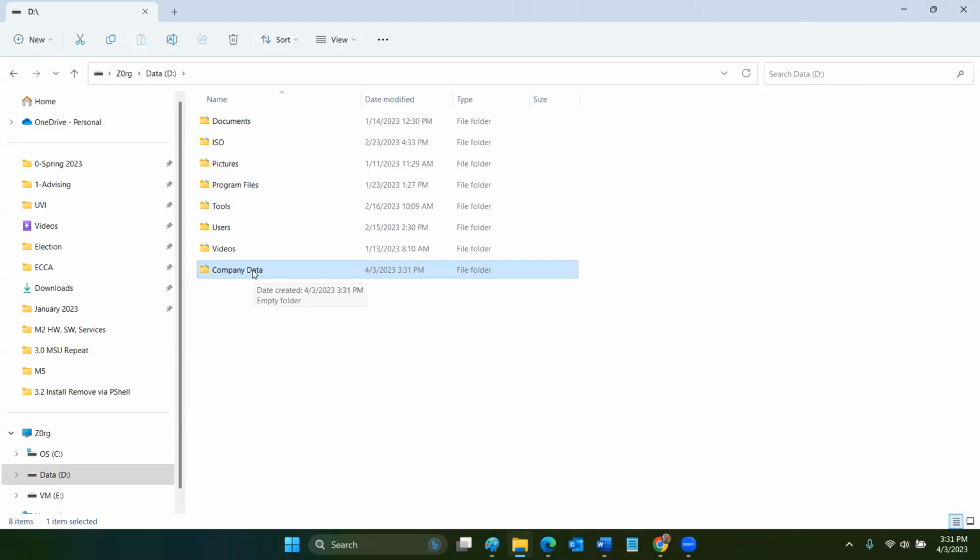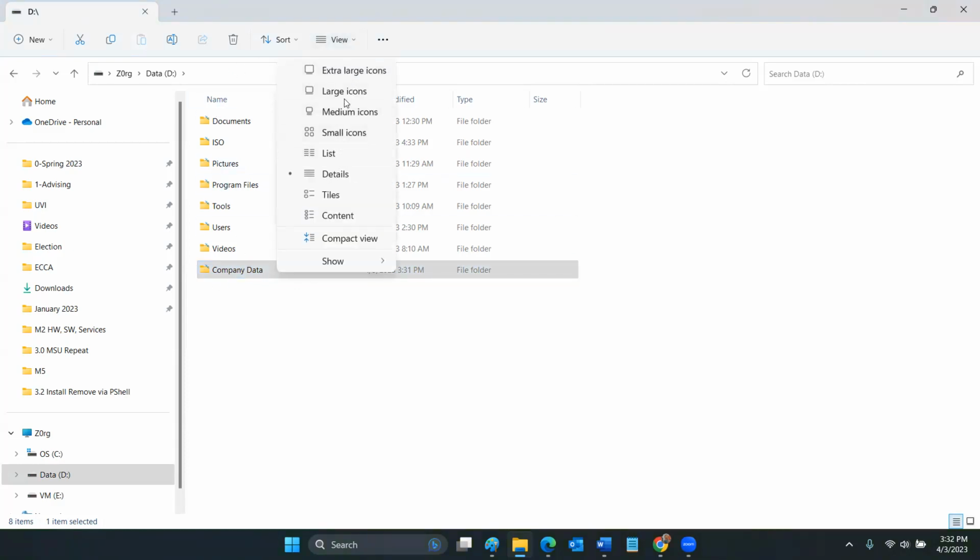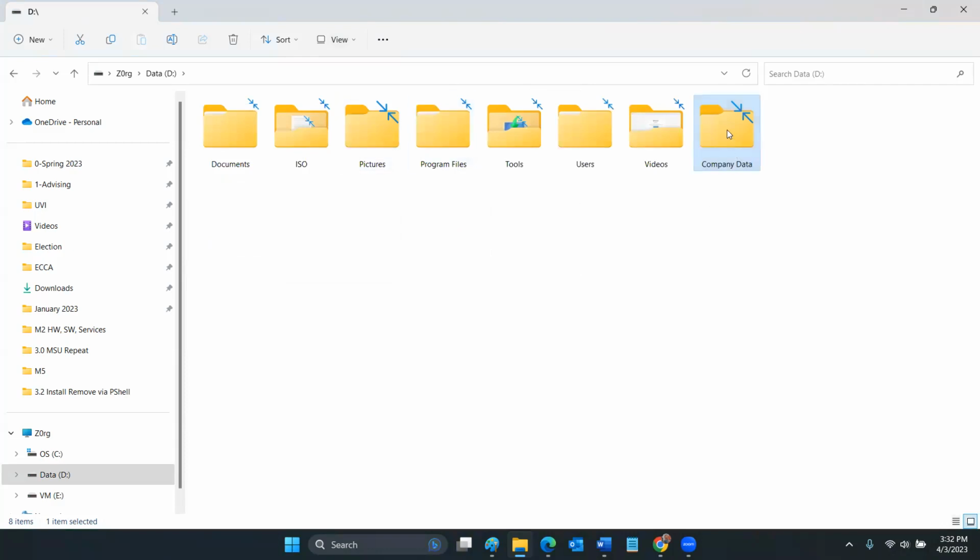Would anyone care to guess what the default permissions are for this newly created directory? It'd be admin. Say again?